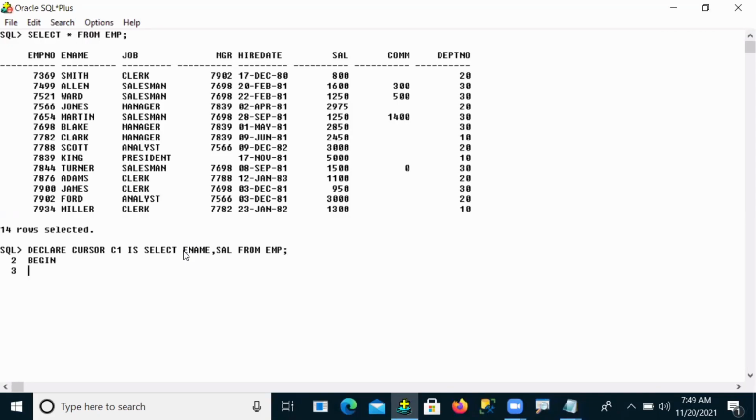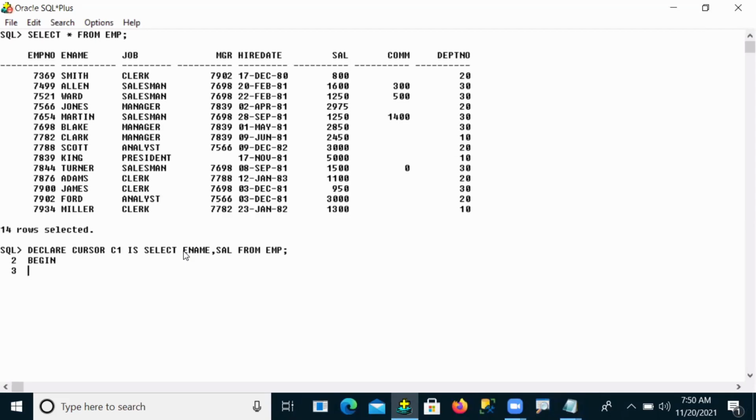After begin, one advantage of the for loop is this: whenever we use a for loop statement, there is no need to open the cursor connection, fetch data and close the cursor connection. Explicitly, the user need not open, need not fetch your data, and need not close.